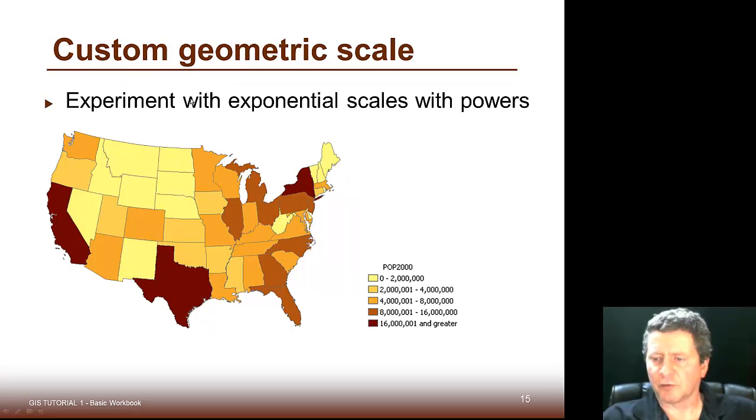So now we've got an exponential display, and so we start out 0 to 2 million on the low end, and then we increase these. So this is a factor of 2, this is 4, this is 8, and so on. So now when we do it in this fashion, you can see we've identified the 3 top states, and we've shown that these other states here are kind of second class, if you will, and we can see that in the underpopulated areas we've got at least some idea of how the population is scattered.